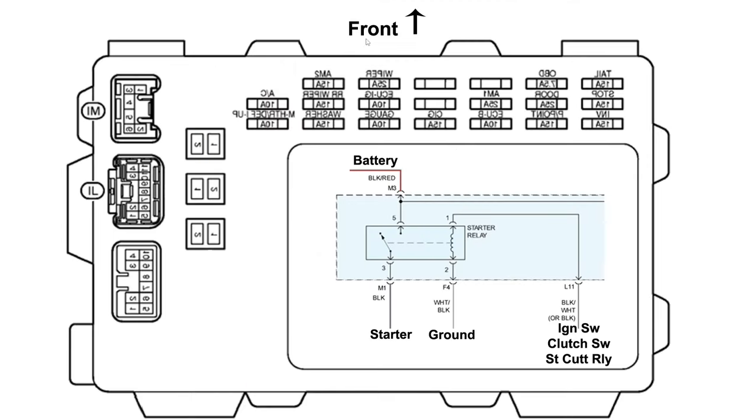So if we look right here, this is towards the firewall. This would be towards us. This is towards the outside. So connector M is the first one, the nice closest one, and then L is the next one in.